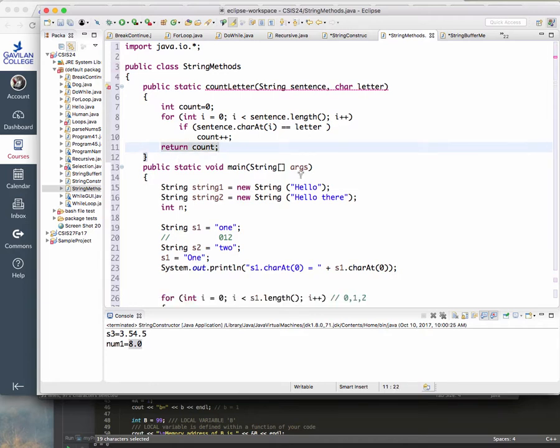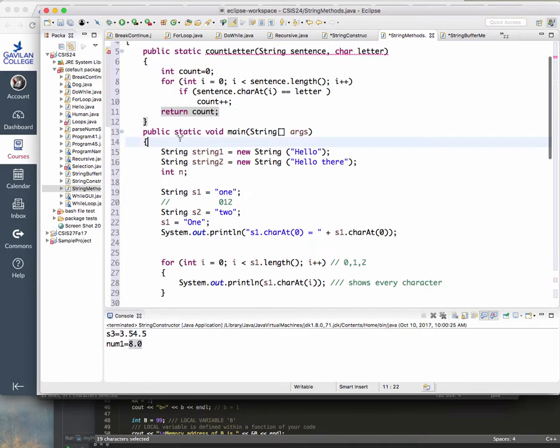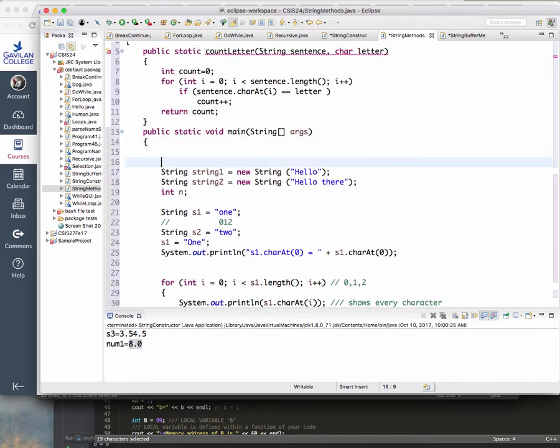What is this method going to do? We're going to count some letters. So let's say I have a string sent equal to hello world.